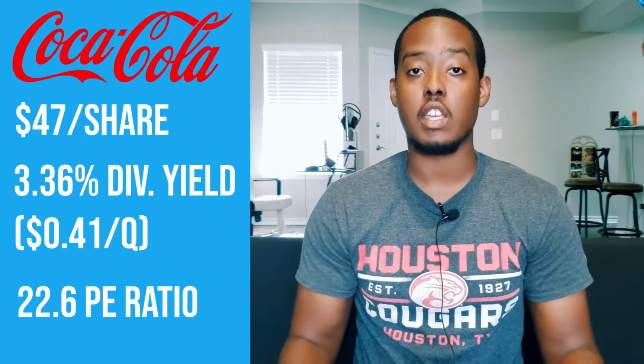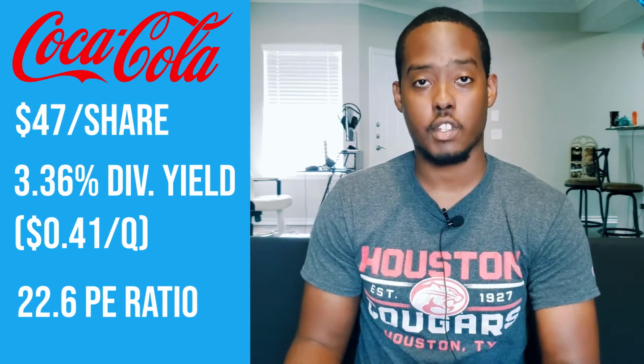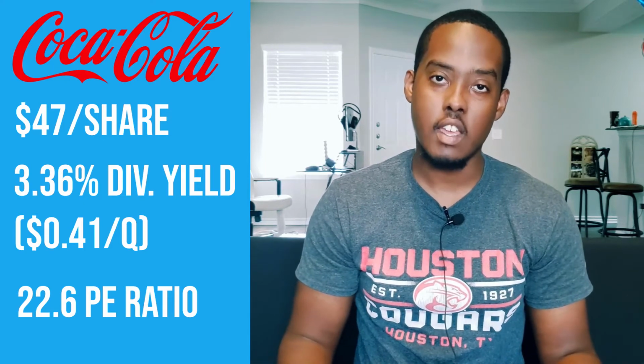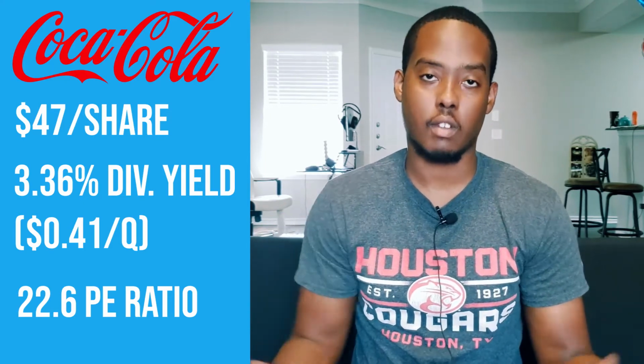They have a healthy PE ratio, which means they have a lot of money that not only they're giving out to the shareholders as rewards, but they're actually holding on to help grow their company from the inside so they can reap the benefits of that, which means they could potentially increase the dividends that they're giving out to us as shareholders.